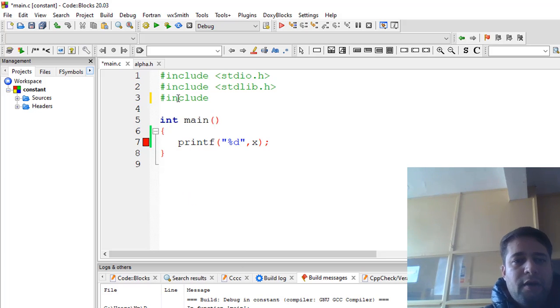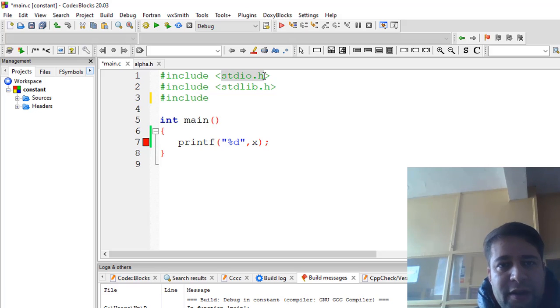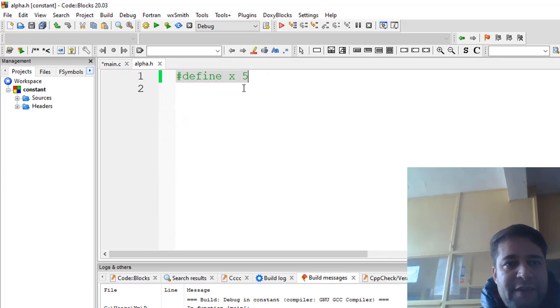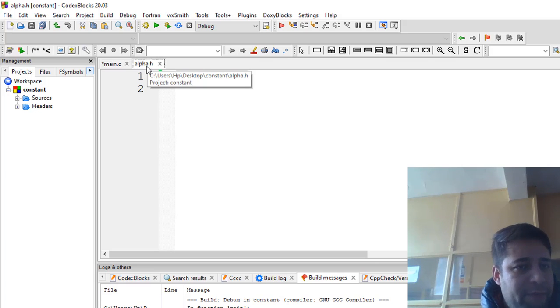So I will write hash include. Remember, these are library files. stdio.h is a library file, but this alpha.h that we have created is not a library file. This is created by me. This is a user defined file, created by the programmer.